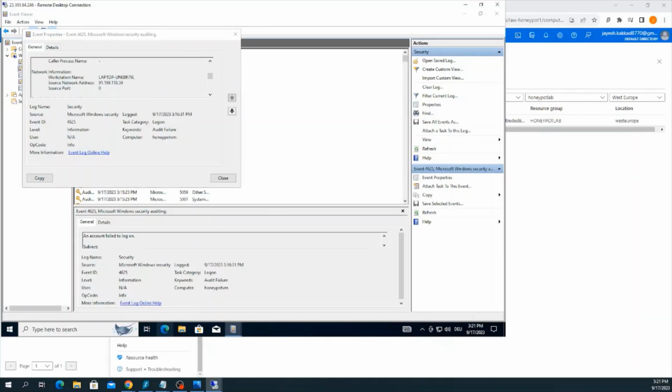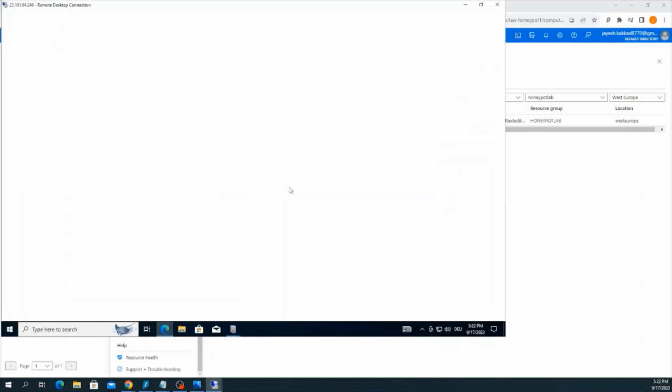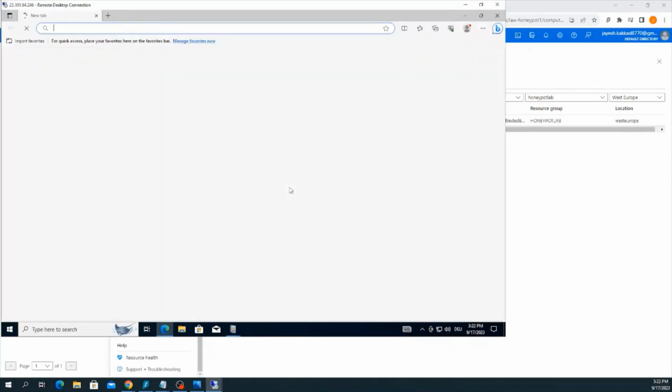And I will also quickly show you how we will use this in our SIEM. What we will do is use an IP geolocation API, and this is how we will feed the IP to it, take out all the information the geolocation gives us, and send this information to our SIEM, that is Sentinel.